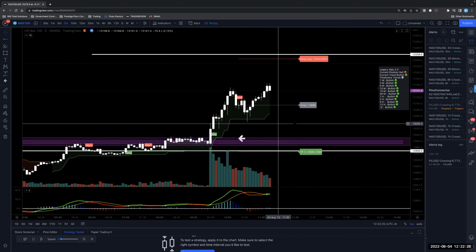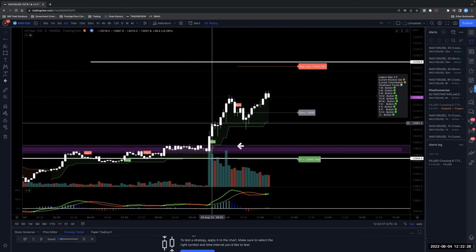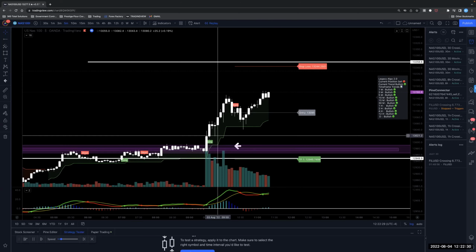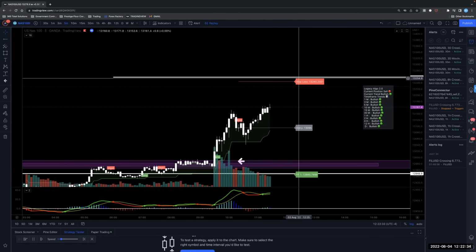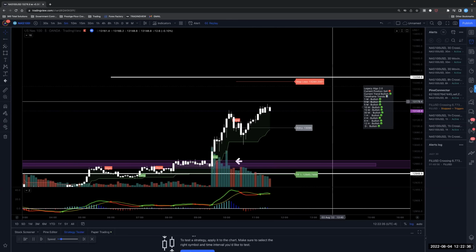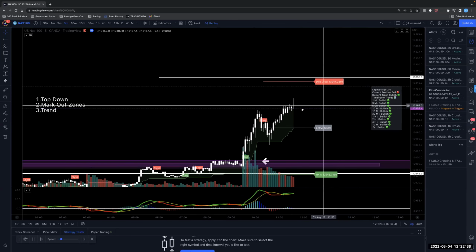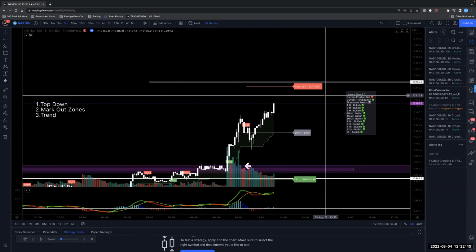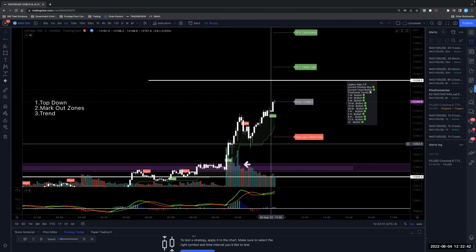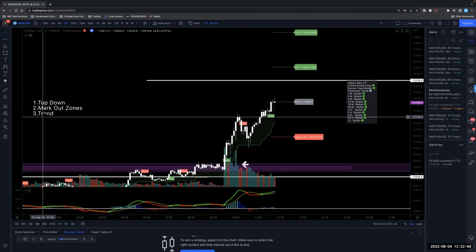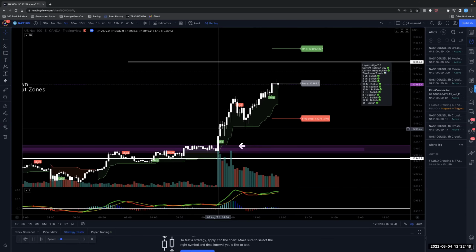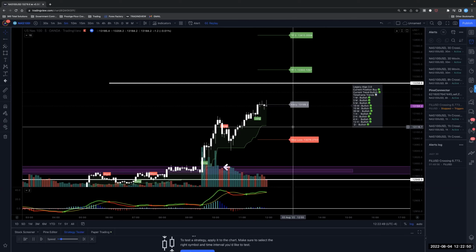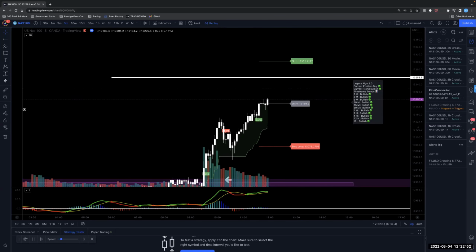But with these longs, well, personally, I'm not sure what anyone else did, but personally I just held until TP1. And you can take profits along the way. It's totally up to you how you want to manage your trade. But this is how it plays out at the end of the day. And obviously, as you can see with the trend, after we marked out the zones, the trend was bullish. So we're only looking to really take buys at that point. And yeah, let's see how this played out.